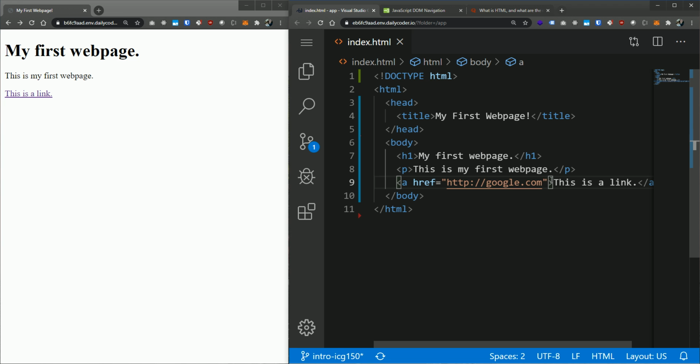Now, just a quick anecdote for this hypertext reference. Google was not the first search engine. There were a lot of search engines before Google, but the founders of Google put out a research paper at Stanford that had a really innovative way to rank sites. They called it PageRank.